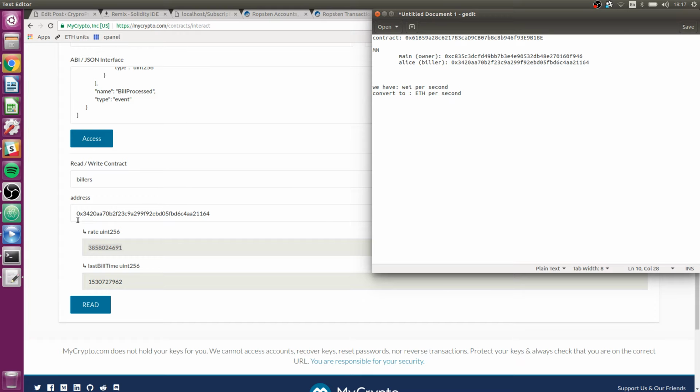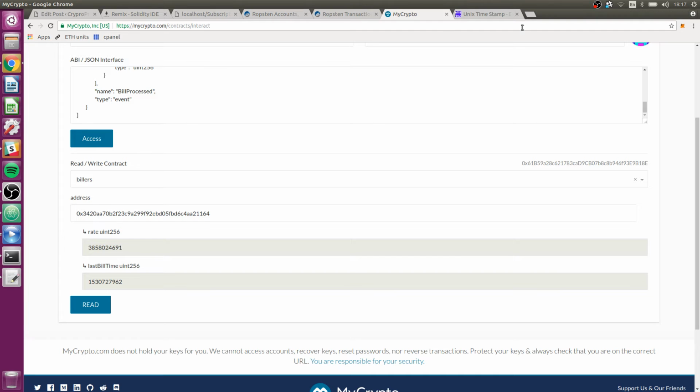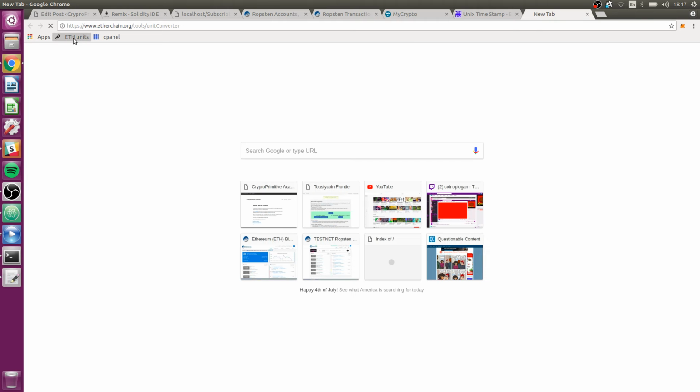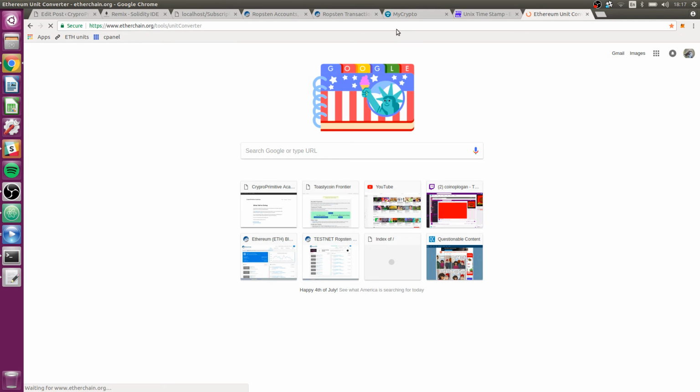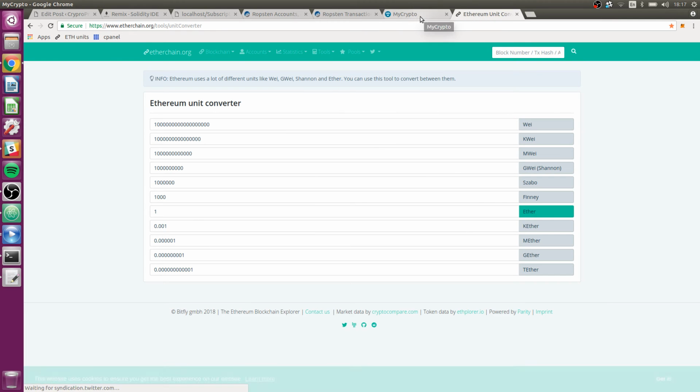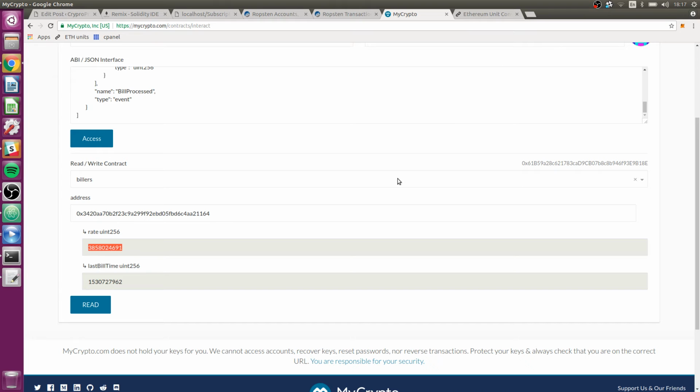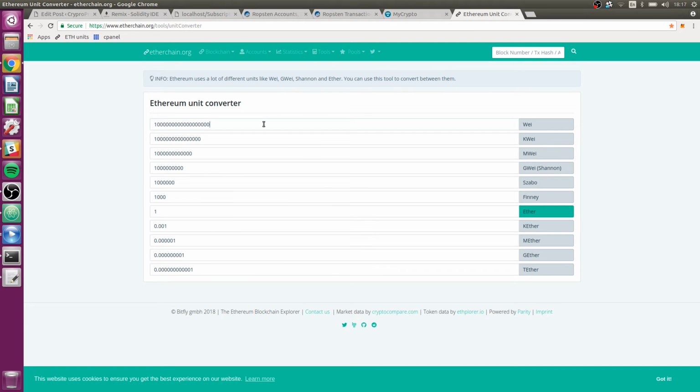Okay, so that's going to be just as easy as using an Ether unit converter. Go there. We don't need that timestamp tab open anymore. Let's get the rate, copy it, paste it into the wei, and then here is the Ether value. Okay, so we have that.